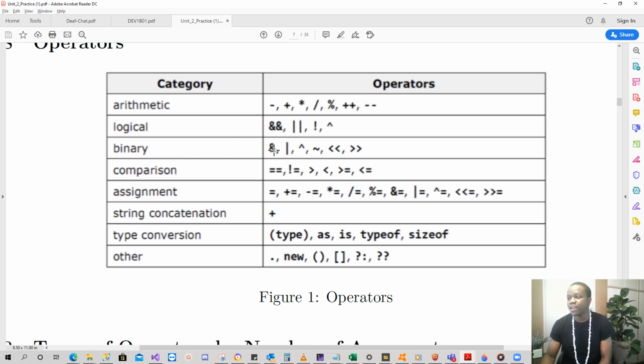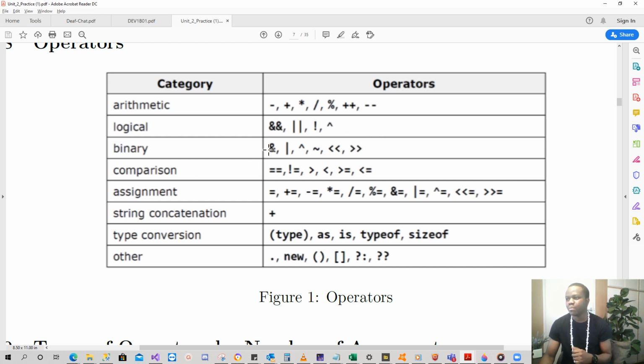All right. Now for logical operators, this is AND. So like you remember our truth table from 1A, true and true is true. True and false is false. True or false is true. All of those things, these are the operators you can use to check them out. So this is AND. These two pipes are OR. This is NOT. And this is XOR. The caret sign is XOR.